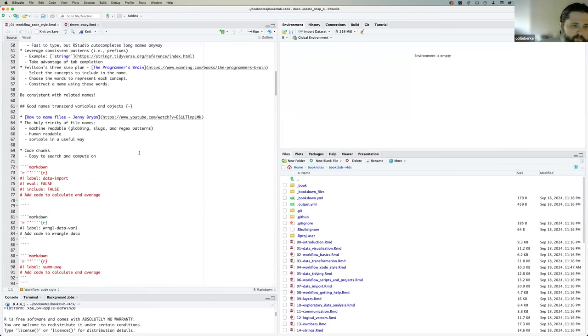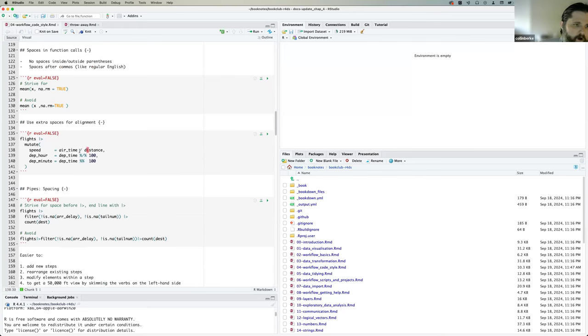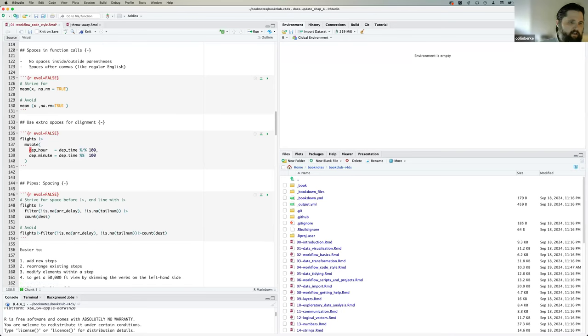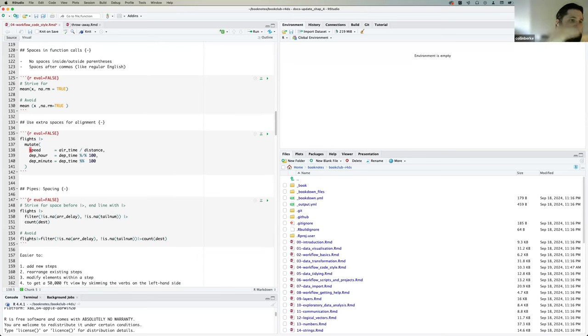The other thing that I did want to show, if people are interested, is why splitting this up is useful. I don't know if anybody's familiar with modal programming. If anybody uses Emacs or Vim or has experience with that, this is great because you can actually set up Vim key bindings in RStudio. What's nice about having the code ordered this way in this style is you can quickly delete a line and then drop a line down. So this is really nice for moving things very quickly in your code if you follow the style guide. If you're not interested in modal programming, don't worry about it.